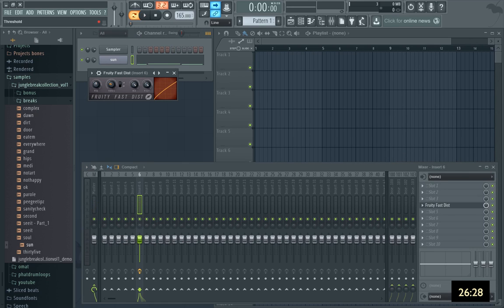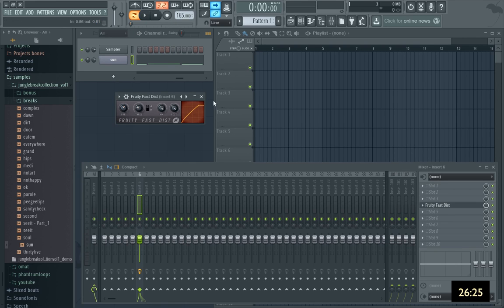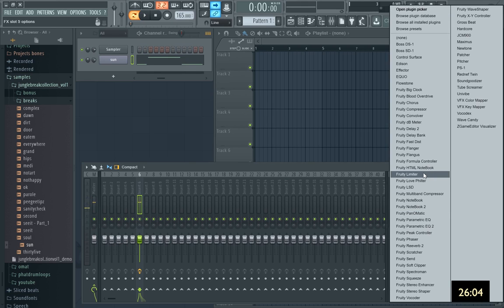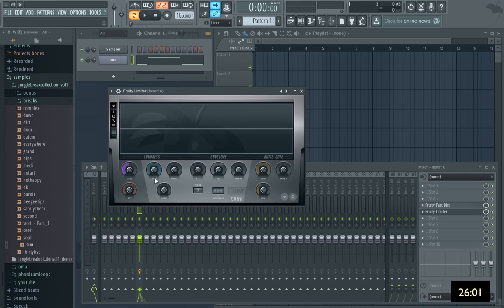The Fruity Fast Dist is an excellent general purpose distortion. It's highly underrated, I feel. So let's add that. There we go, perfect. And let's add a limiter, which despite its name actually also works as a compressor. We just want, I'm looking for this sort of mid-90s super compressed sound, metalheads type.